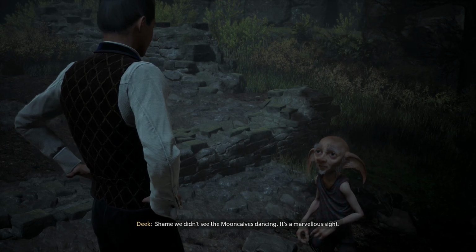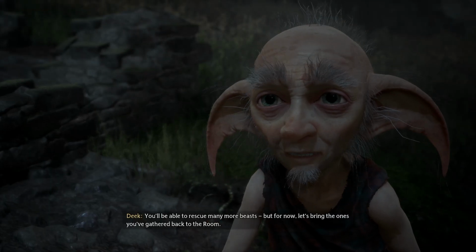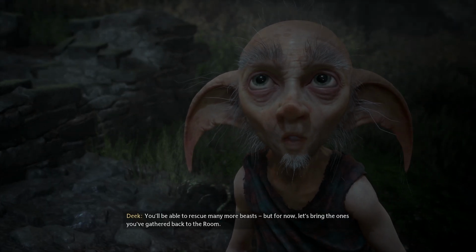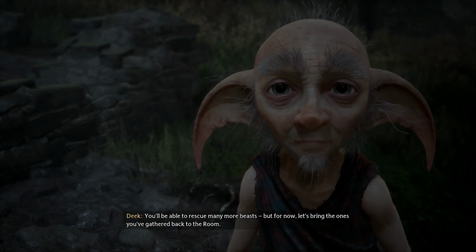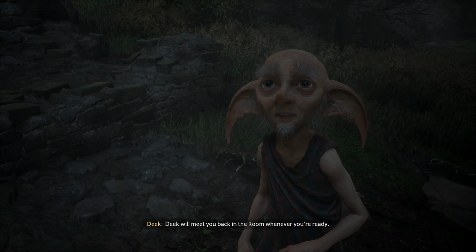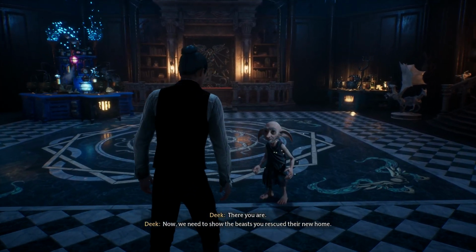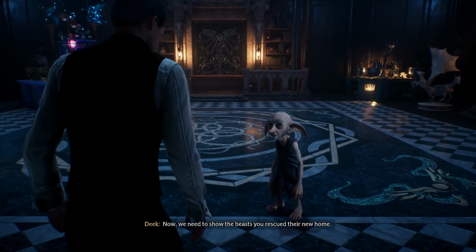It's a marvelous sight. Deke supposes you're finished here. He'll be able to rescue many more beasts, but for now, let's bring the ones you've gathered back to the room. All right. Deke will meet you back in the room whenever you're ready. Oh, I see you moved my pedestal, Deke. We need to show the beast you rescued, then you home.